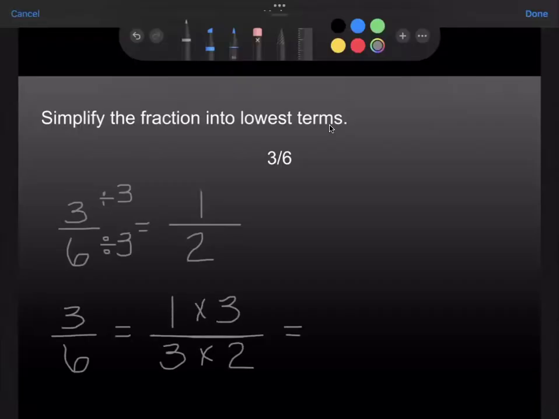Now, if I list out some factors on the top and some factors for the number on the bottom, and I have the same factor on top and on the bottom, I can eliminate those. So I can eliminate those common factors as long as one's on the top and one's on the bottom. Then I would just rewrite what I have left. So on the top, I have a 1 left, and on the bottom, I have a 2 left. So as you can see, this simplifies to the same number as I got above. So these are both two different ways to simplify fractions.